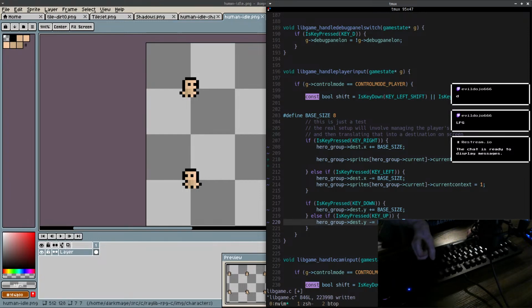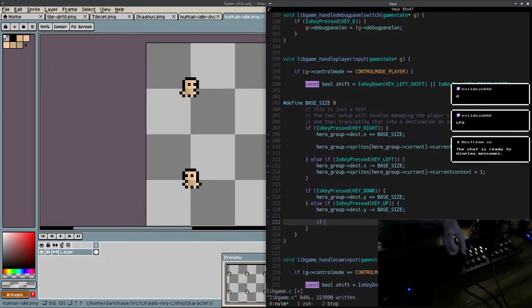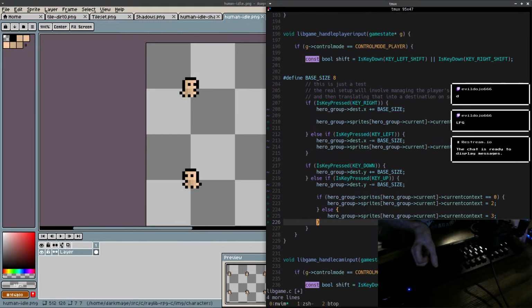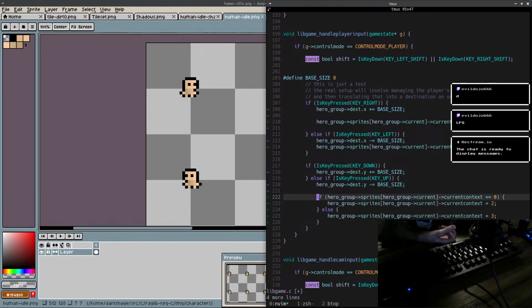Let's say you start off in context 0, which is facing right. You press up. We want you to be facing top right. Then this handles that.